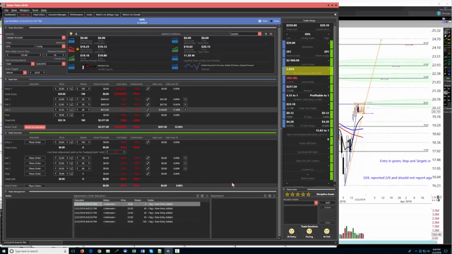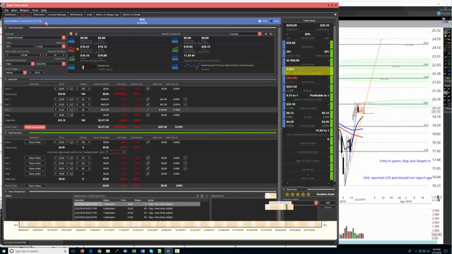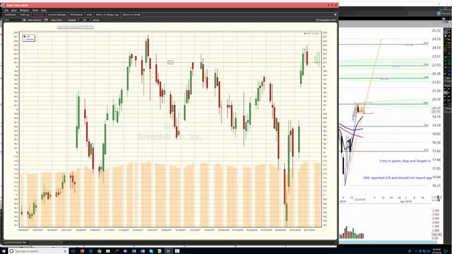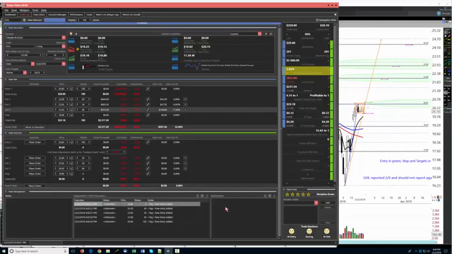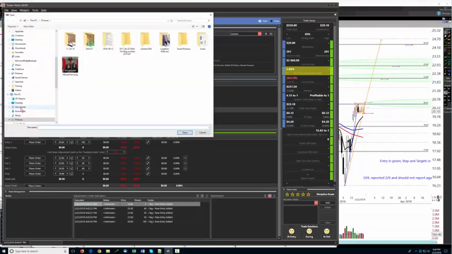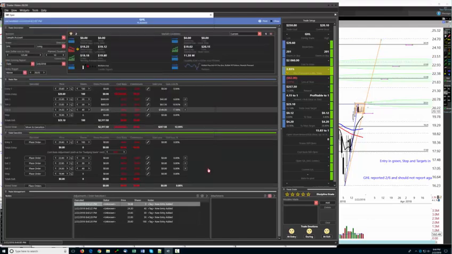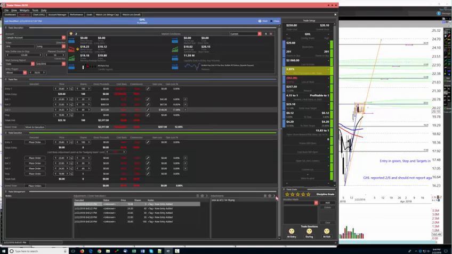You can also attach images. So if you want to attach any sort of file, you could attach a screenshot of the chart before, during, and after the trade. And in fact, our charting package has that built in. You can save chart, which is basically take a screenshot of the chart. So it will record, let's just add one. I'm just going to pick one out here. So this is an image that I had previously created, and I can get a quick preview of it if I want, but I can attach as many of those as I want. If I've got a spreadsheet, if I've got a PDF, maybe they did some sort of conference report or an analyst report came out on them, I wanted to attach that, I could do that.